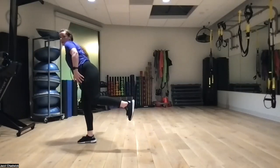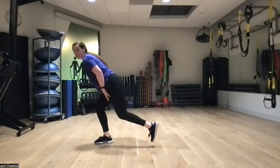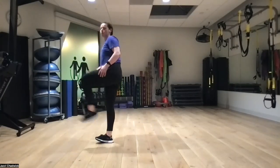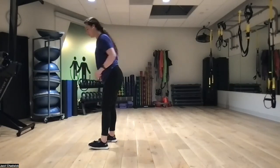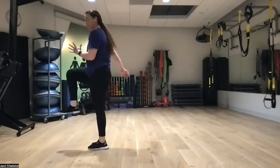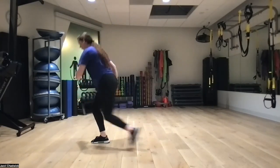We're really leading with our back leg. So if you notice here, I'm stepping back. As I come up, I'm pushing off my front leg, and then I'm using my other knee to help bring myself up. If jumping is not your thing, go ahead, just drive your knee up just like we're marching.